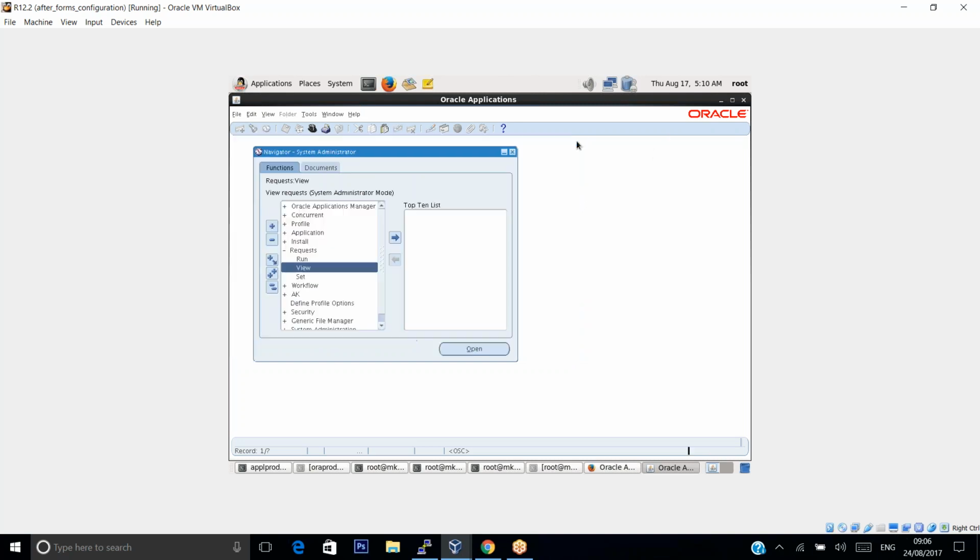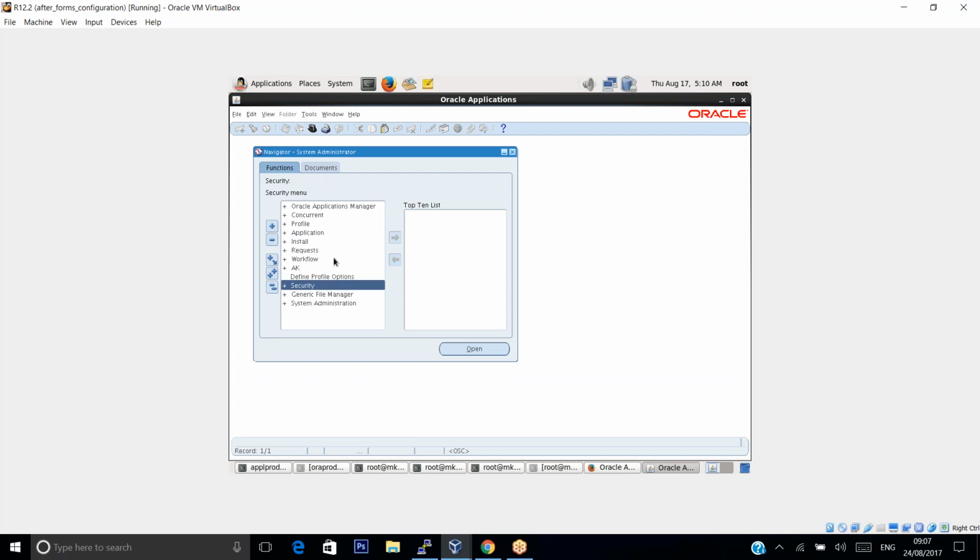Okay, as I said yesterday, we would be discussing end to end concurrent, menus, and profiles, and some part of application, meaning the menu items. We'll discuss menus particularly, and these are not really required for the database administrator. Functions and the other stuff are for technical people, not even for functional. Install, I'll just give you the overview, but it's not a very serious one, and we won't be doing it regularly. Requests we will discuss. Workflow, AK not required.